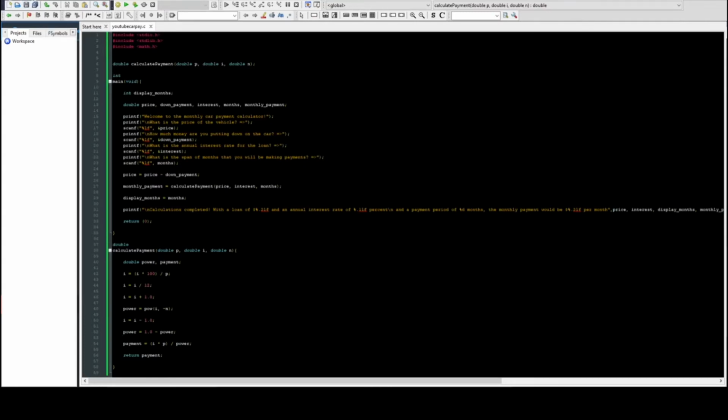Go into your command prompt, and we're going to say gcc -o. What we're doing here is telling the GNU C compiler we want to make a new executable out of the C program we just wrote. So youtubecarpay.exe, youtubecarpay.c. Now it's telling us we compiled it, it's all good. So now I need to go in here and say youtubecarpay to execute the program in our Windows command prompt.